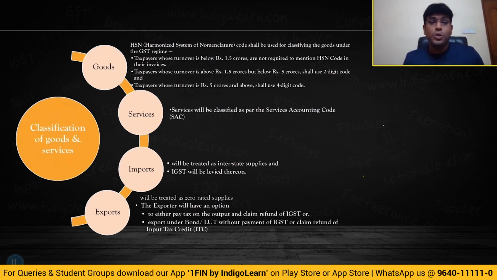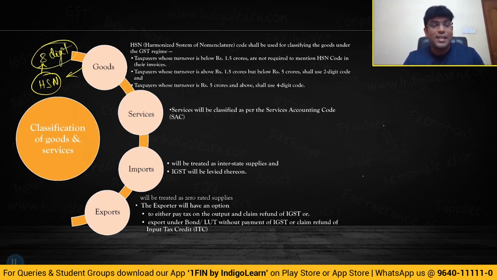Classification of goods and services, something important, friends. In case of goods, we have a classification where we use something called HSN, which stands for Harmonized System of Nomenclature. Can somebody tell me how many digit code it is? Come on. HSN. How many digit code? Somebody is saying 15 digit. My dear friend, 15 digit, that is not a code. That is the GST identification number. Good. Majority are giving the right answer. Some are saying 10. No, my dear friend, it's actually an 8 digit code.